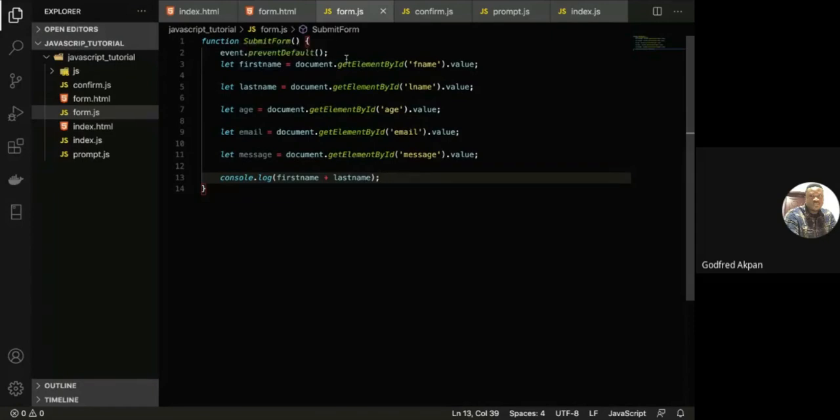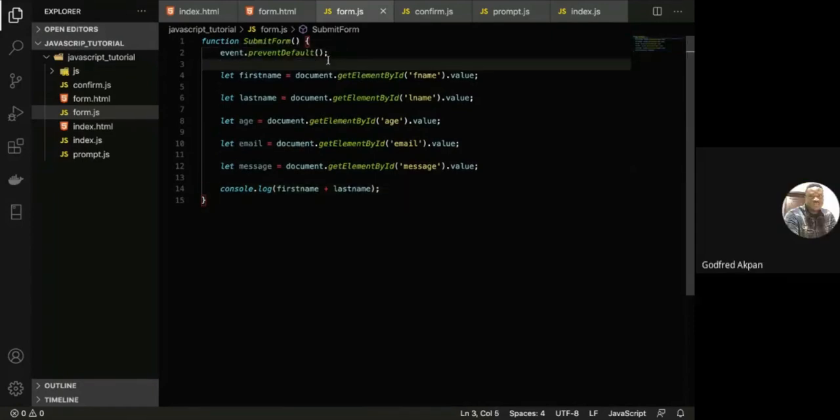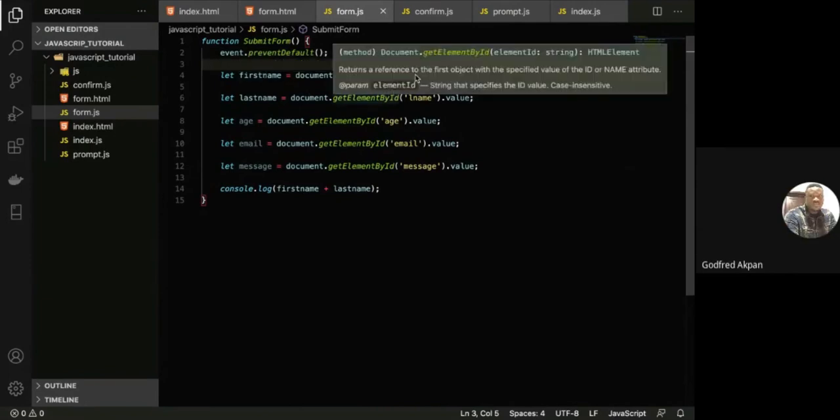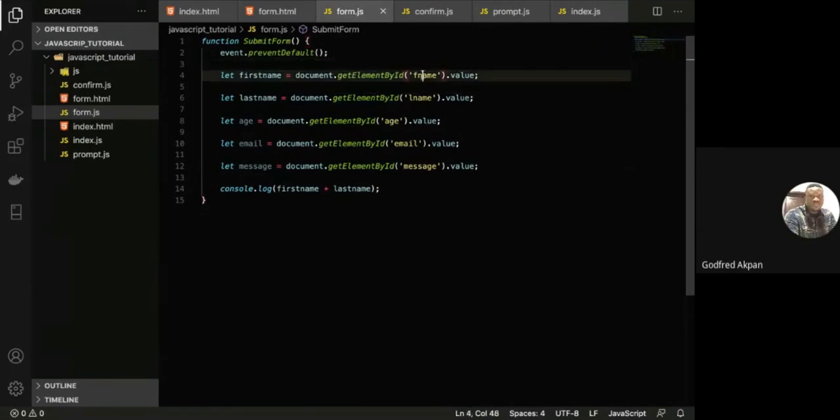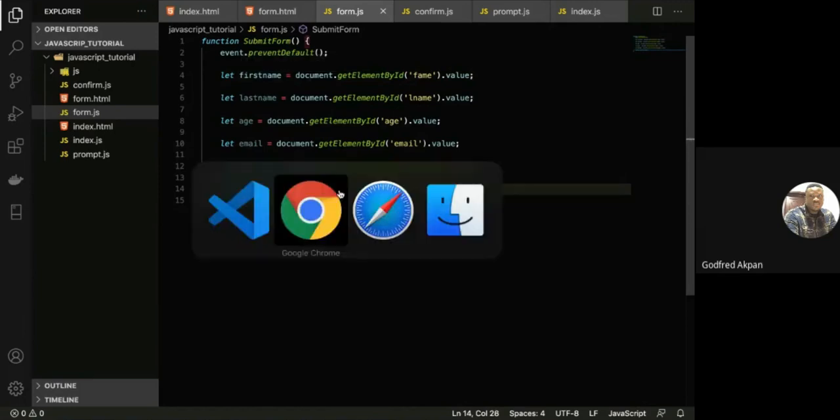For me, at this moment, where I'm teaching you guys, I want to see if what I've done is working, if this ID is the same. So if I change this, maybe I made a mistake or I forgot to click to type in. The only way I'll check if it's working is to console.log the first name to see the error, which is what I've said so far.